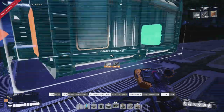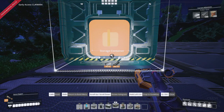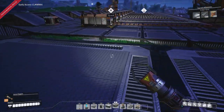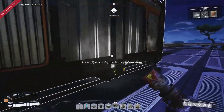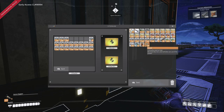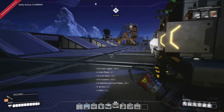So, yes, I'll put it here. So that's there, and that is facing the correct way. So I need more plate, okay. I should have known. Get rid of those pedals. I'll get rid of that for now, just so I've got some space. Right.